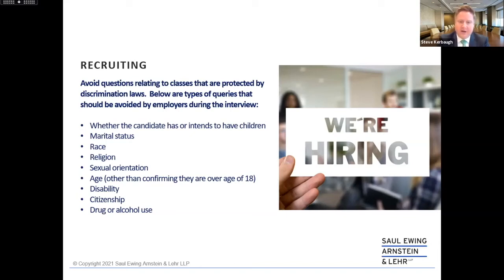Another thing that you should generally stray away from in job postings is basically saying that clean records only, or criminal records need not apply, felons need not apply. That has the potential to run afoul of a lot of workplace opportunity laws that are popping up relatively quickly in a lot of jurisdictions throughout the country. For example, New York City just passed one this past July. Okay, if we could go to the next slide, please.